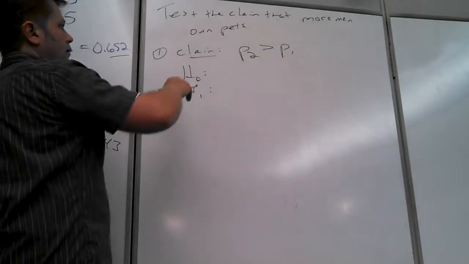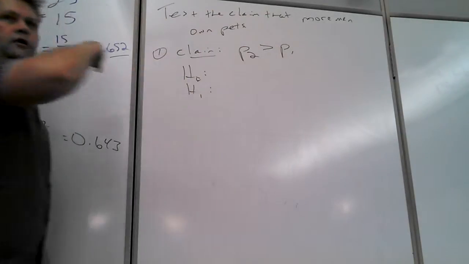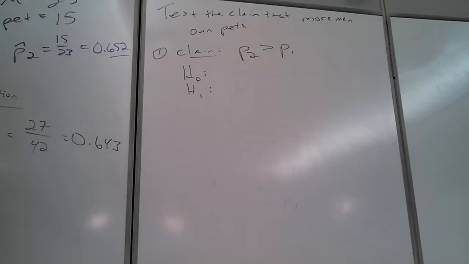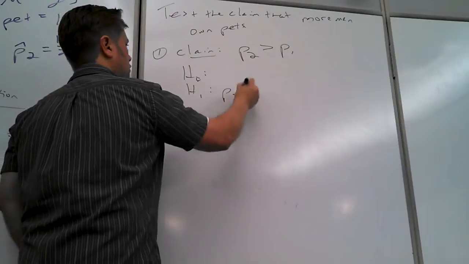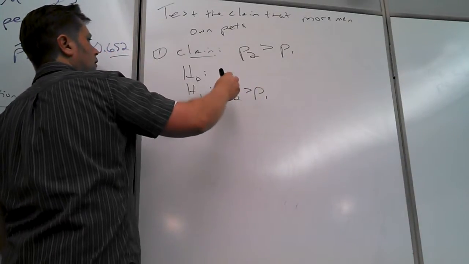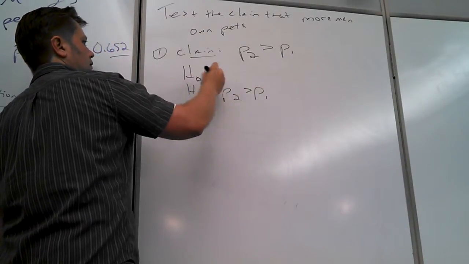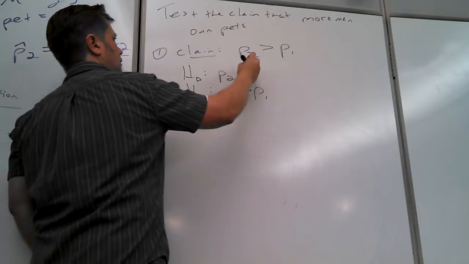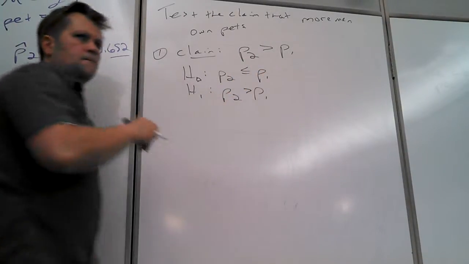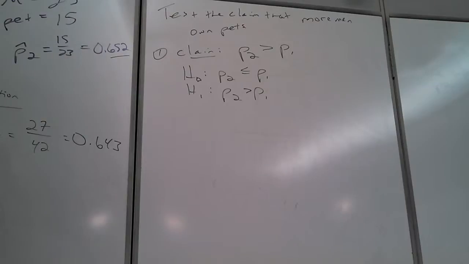Little shakedown. So, which one is it going to be, of course? H1. Definitely, because it does not have the equal sign of any kind. So it's H1: P2 bigger than P1. H0: less than or equal to, the negation. Now I'm breaking a rule. Let me make this really clear. Maybe this will help, that I've made this mistake already.